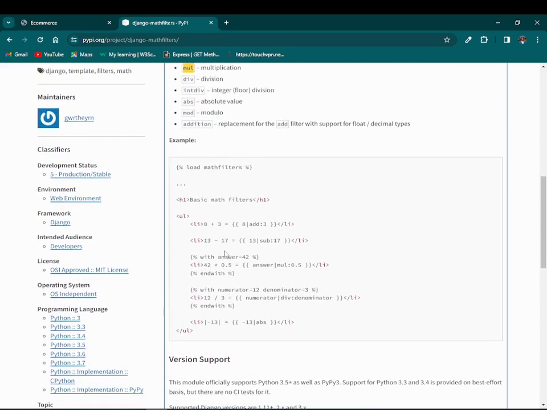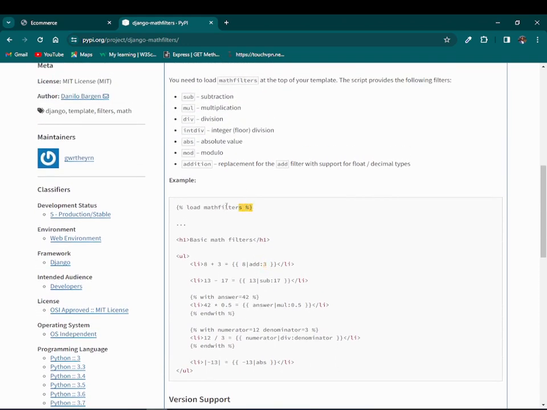And how we are going to use them is, first we have to load our math filters, and after that we can use them in our HTML elements like this. If we want to add 8 plus 3, we just say in tags add, and after that a colon, and we type what we want to add. So that's how it is going to work.